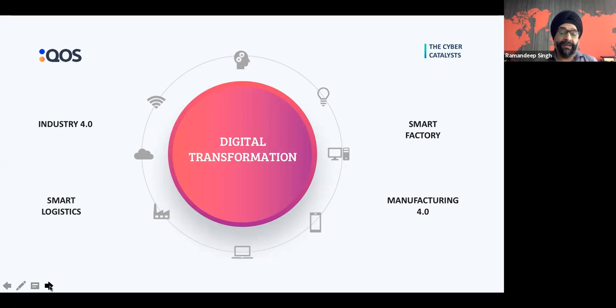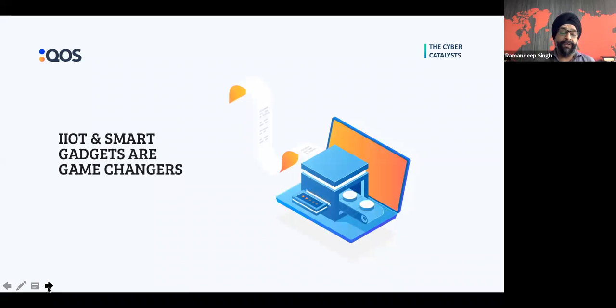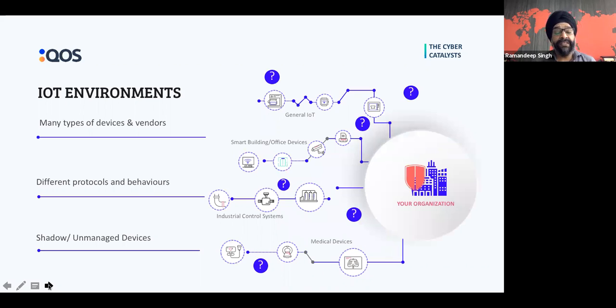in the plants, or the organizations that have been generating electricity for many years, all of them have been challenged by the way digital transformation is happening across us, with new terms like Industry 4.0, smart logistics, smart factory, and manufacturing 4.0, etc. Over and above, all this is delivered by virtue of new generation gadgets like IoT, smart tablets, and wearables for human safety. These are all changing the game within the plants, and are creating new opportunities for the organization, or helping it stay ahead of the competition.